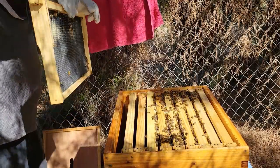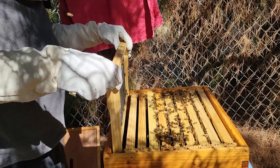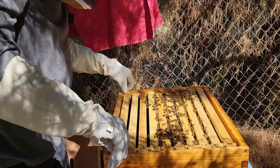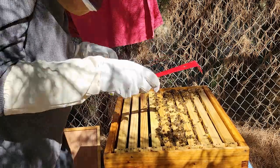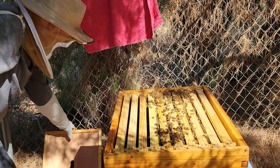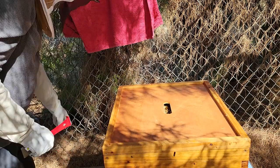All right, guys, we're going back inside. Get out of your bee head way up there. I see your bee head in the middle of that. Okay. This is the part I always hate, squeezing all the frames back together and not wanting to hurt anyone. All right. Well, I think that's good enough for that inspection. Everything looks decent. I know I'm always doom and gloom going, oh, everything looks horrible, because I don't know what I'm looking at. So looks good enough to me.